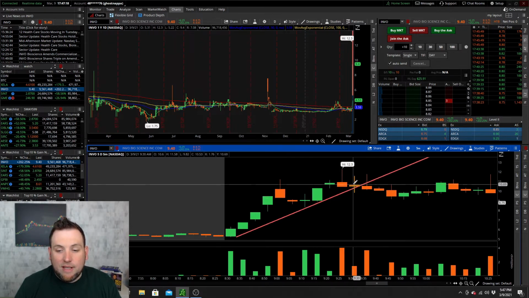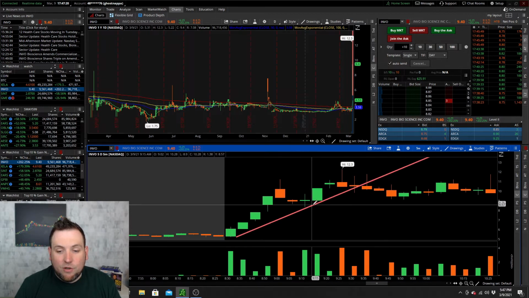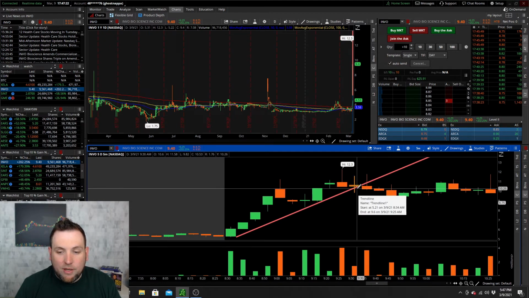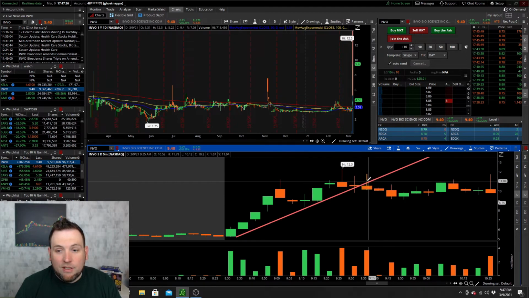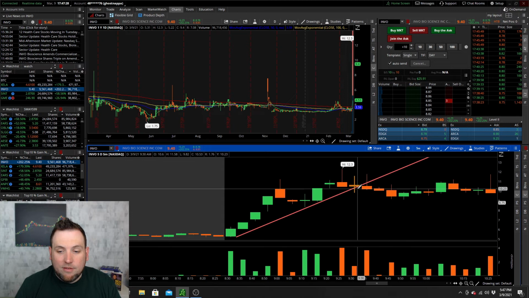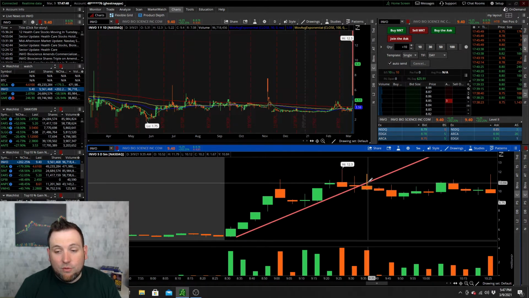And then when the trend line starts to crack, by the time you've dragged your stop loss order all the way up to here, and you got in at $9 and you want to keep holding because you want to see if it's going to keep climbing, well, when your stop loss is right there, you're still going to be in the profit when it does crack this trend line. And then vice versa with shorting.